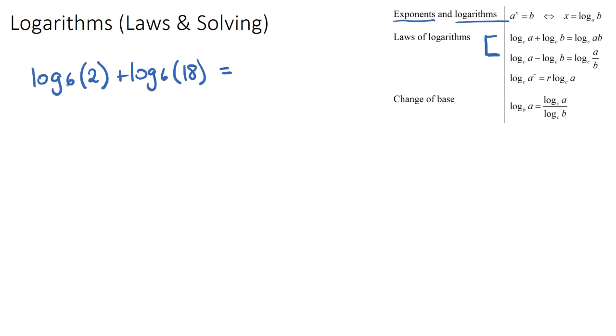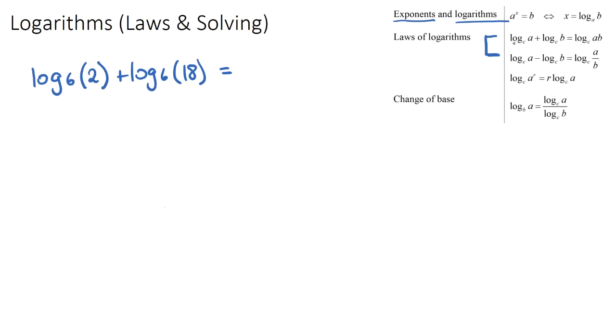Now you might think, oh, 6 to the power of what is 2? I'm not quite sure. Well, go to the second one. Log base 6 of 18. 6 to the power of what is 18? Well, 6 to the 1 is 6. 6 to the 2 is 36. Not sure. Well, what we can do is we can use the same base law.